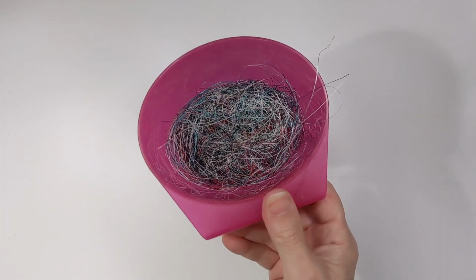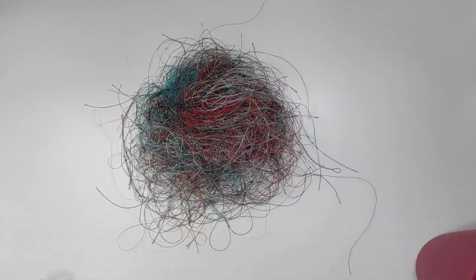You can even keep your thread ends and create neat items with that jumble of threads. I keep a cup near my machines and only the thread scraps go in there. And every year or two, I turn them into a thread art project.